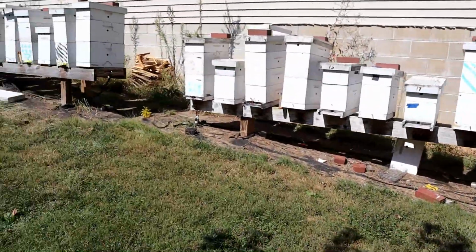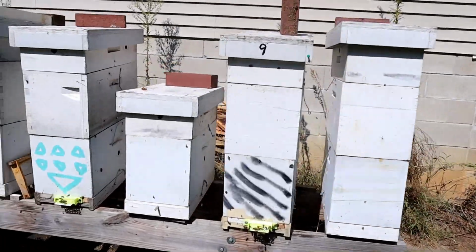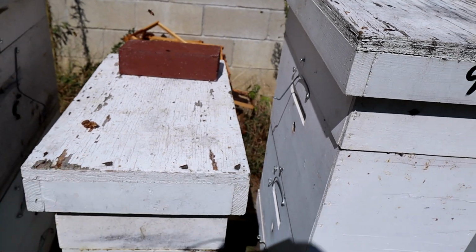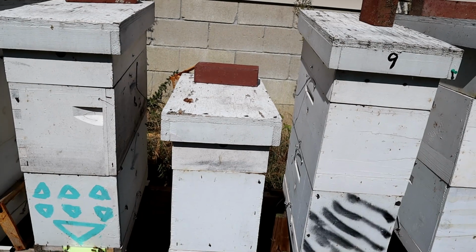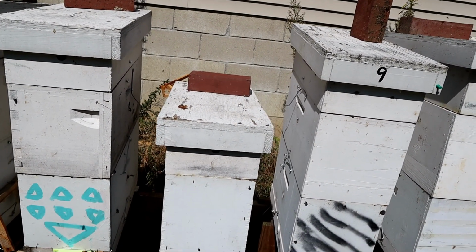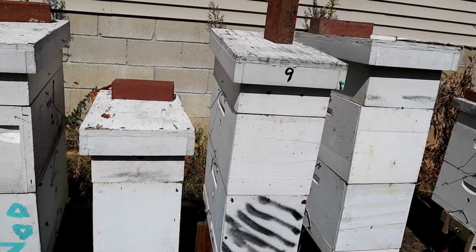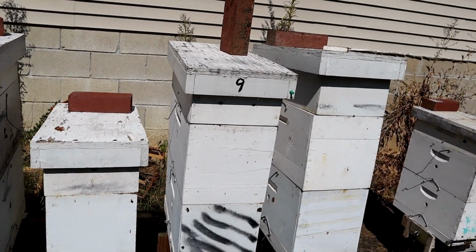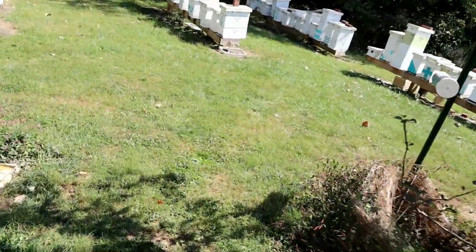And we've got a late breeder queen. Actually, you've seen the video about 3 back where we introduced these breeders. They're in their lead in here, laying up a storm. All the breeders in that video were accepted and laying. She's got about a frame of capped brood and another frame and a half of eggs. Pretty strong 5 frame. So we're going to take honey resources and steal off of this triple and kind of even things out. And we'll just show you how I do it.